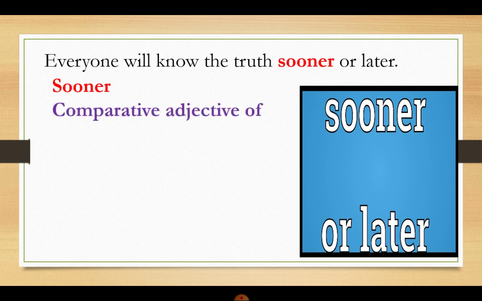And how did I know that it's a comparative adjective? And here comes the rule. We have to know this very well and bear it in our minds. If I have here the ending er, so it is comparative. And here the comparative will be between two things.